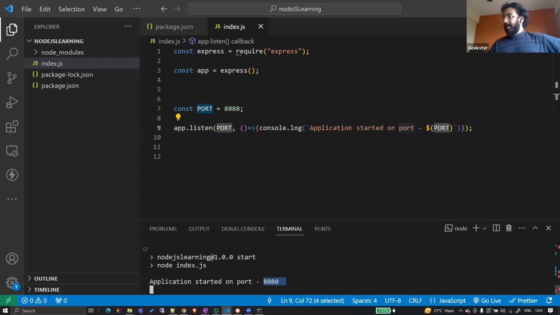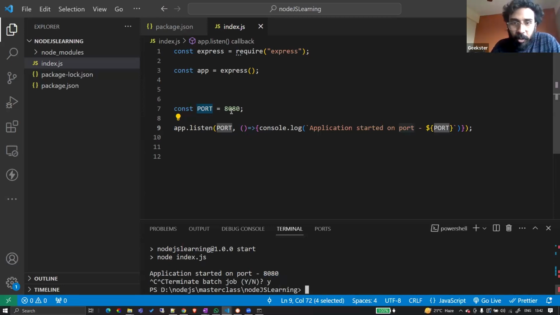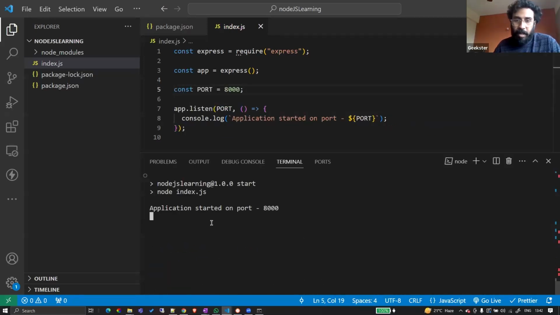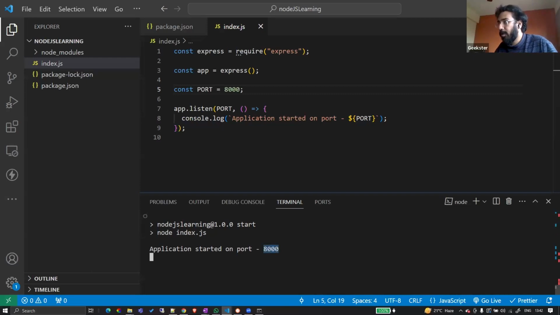Any questions up till this point? Can we write any number in the port? So there are a lot of ports. You have to check what ports are available. You can check it on Google, like you have to run a command on your command prompt and it should be fine. But in general, I can change the port as well if you want. Let me just stop the application, and let me say I want to use the port 8000. Let me try to start the application again. And you can see that this time also the application has started, but it is on port 8000. So it's completely up to you, but there are a lot of blocked ports as well.